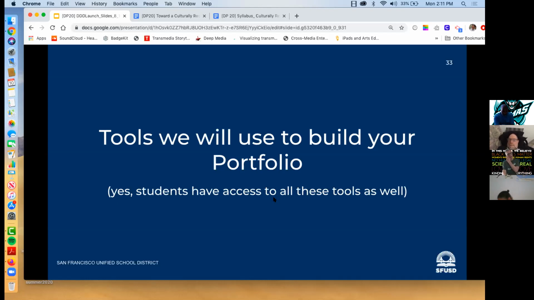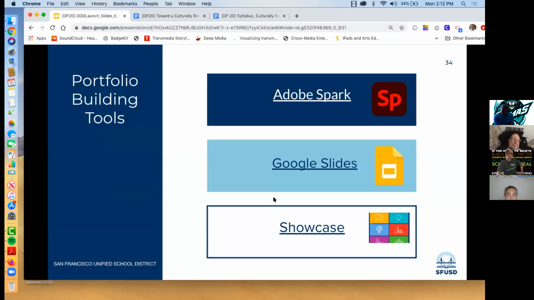And mostly that's what we're going to be using, slides and Adobe Spark and the different pieces within Adobe Spark. There's a video maker, there's a collage maker, which you're going to look at, and there's Adobe Pages, which is the website builder. There they are, Adobe Spark, Google Slides, and then there's another tool that's kind of on the horizon, but we don't need it yet.